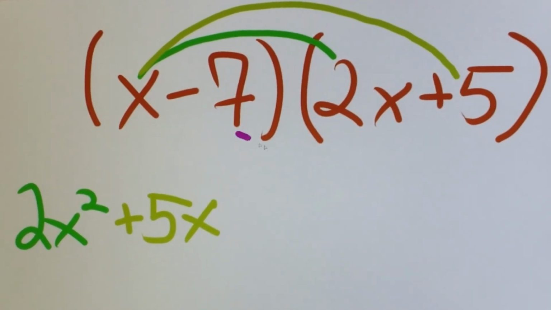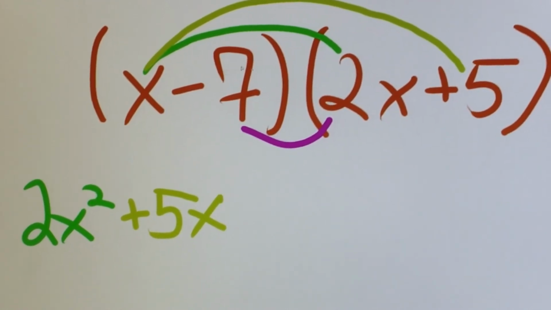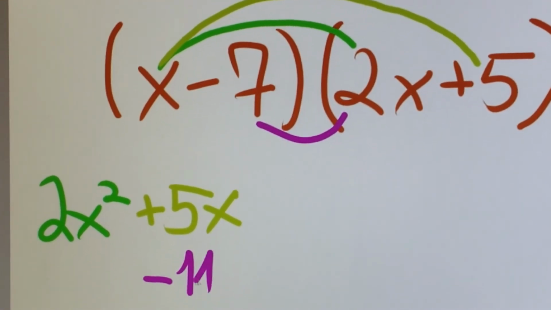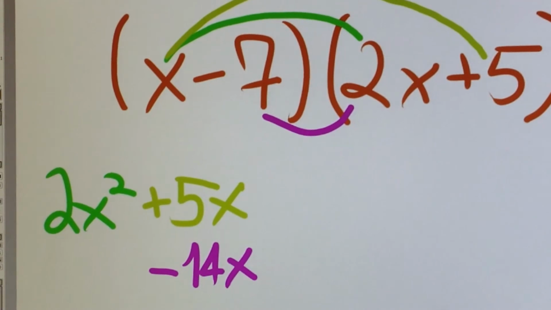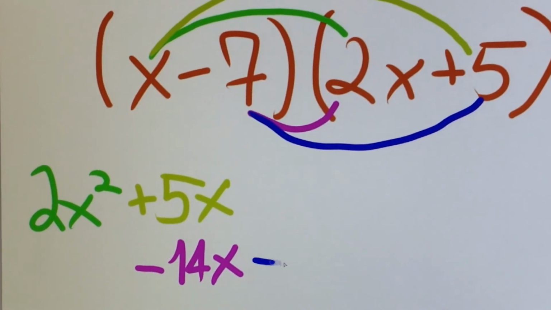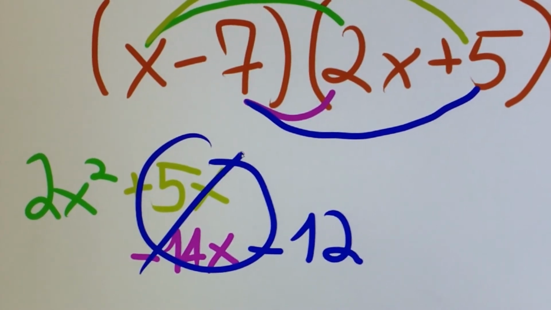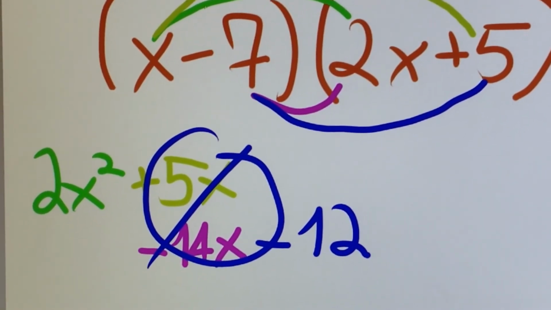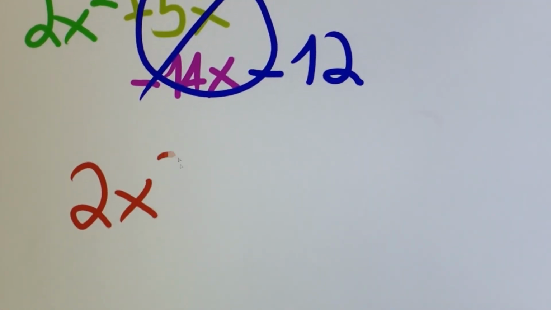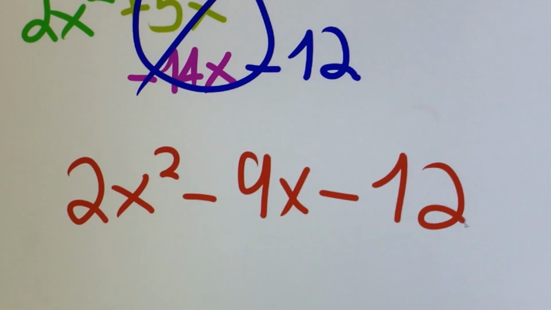After that, you're going to do the inners. And because this is going to end in an x and it is not squared, we're going to go ahead and put it right under just to solve it in an easier way. So solving this, it's going to be a negative 14 with an x. And then lastly, you got to do last, which will equal minus 12. So you're going to solve this part first. And you would get 2x squared minus 9x minus 12.